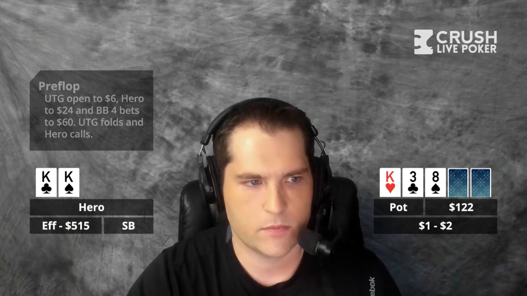Okay. So the flop comes king 8-3 rainbow. So you've got top set. Yeah. Okay. So I check, and the villain checks back. Interesting. So check and a check. And the pot's about 130 or something like that, right? Yeah, it's around there.